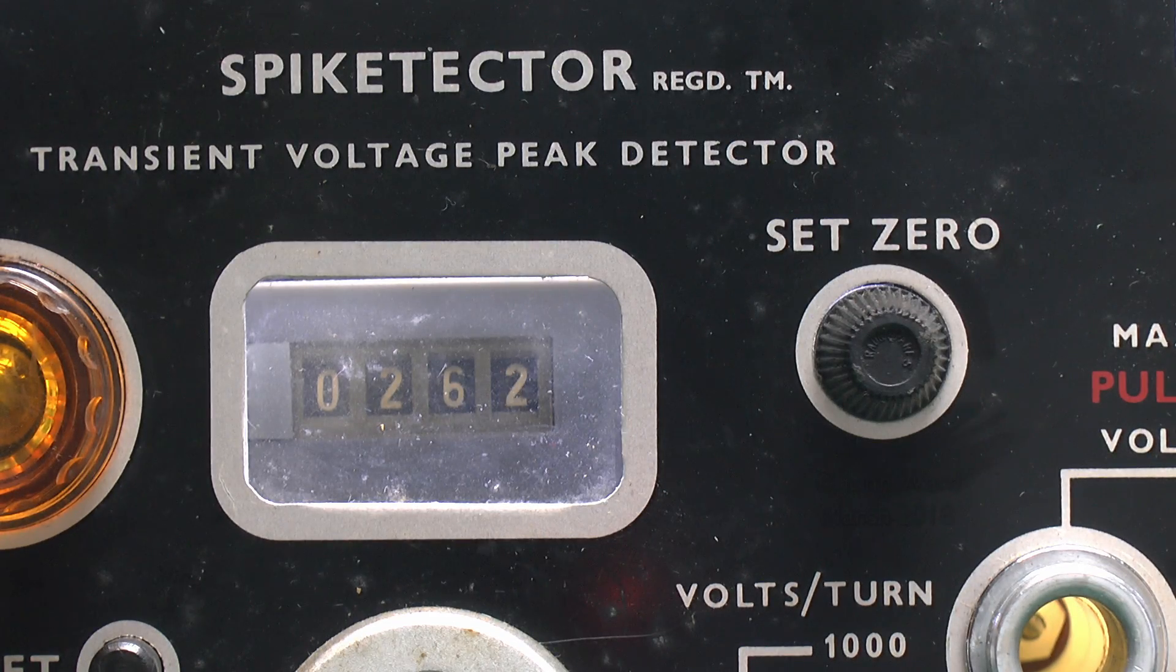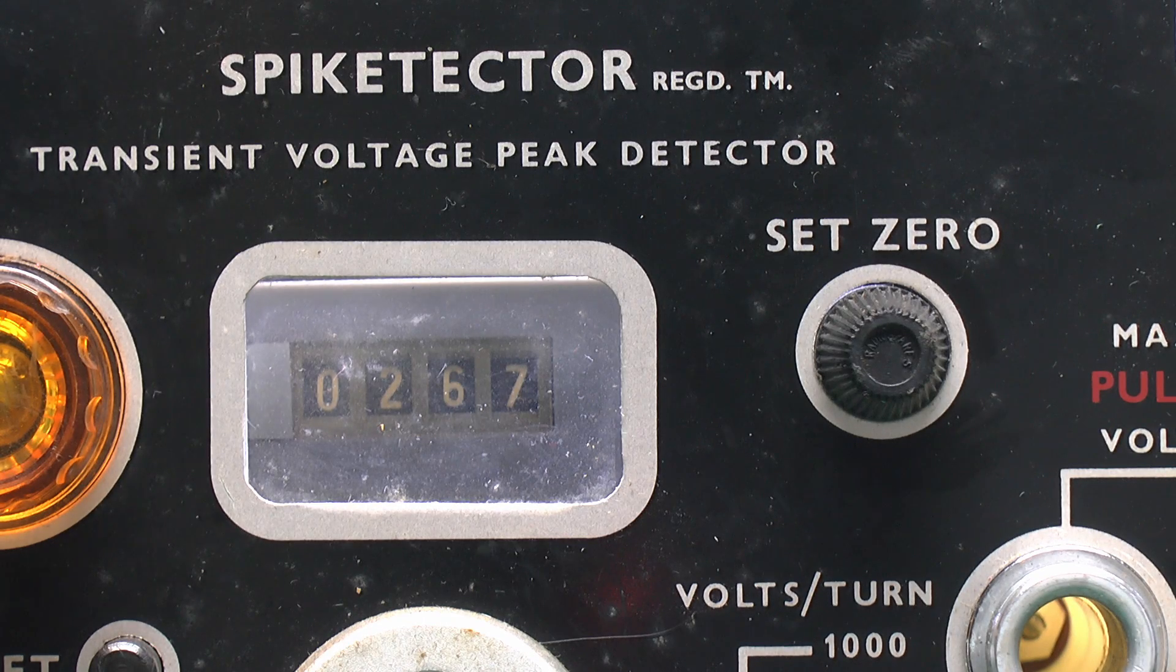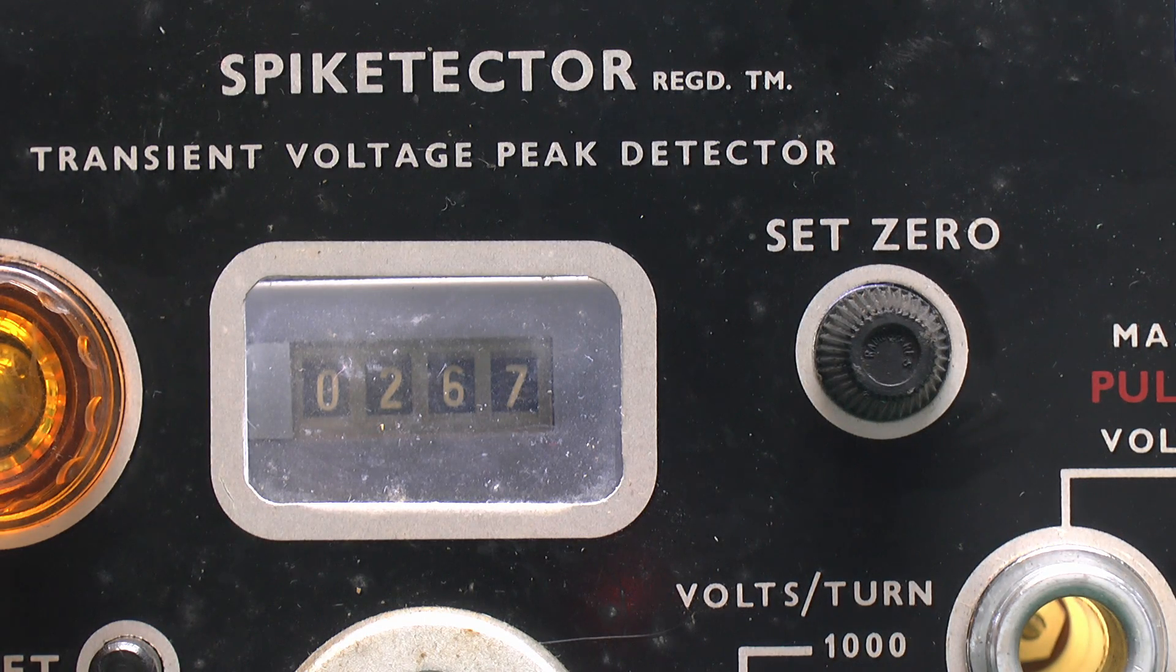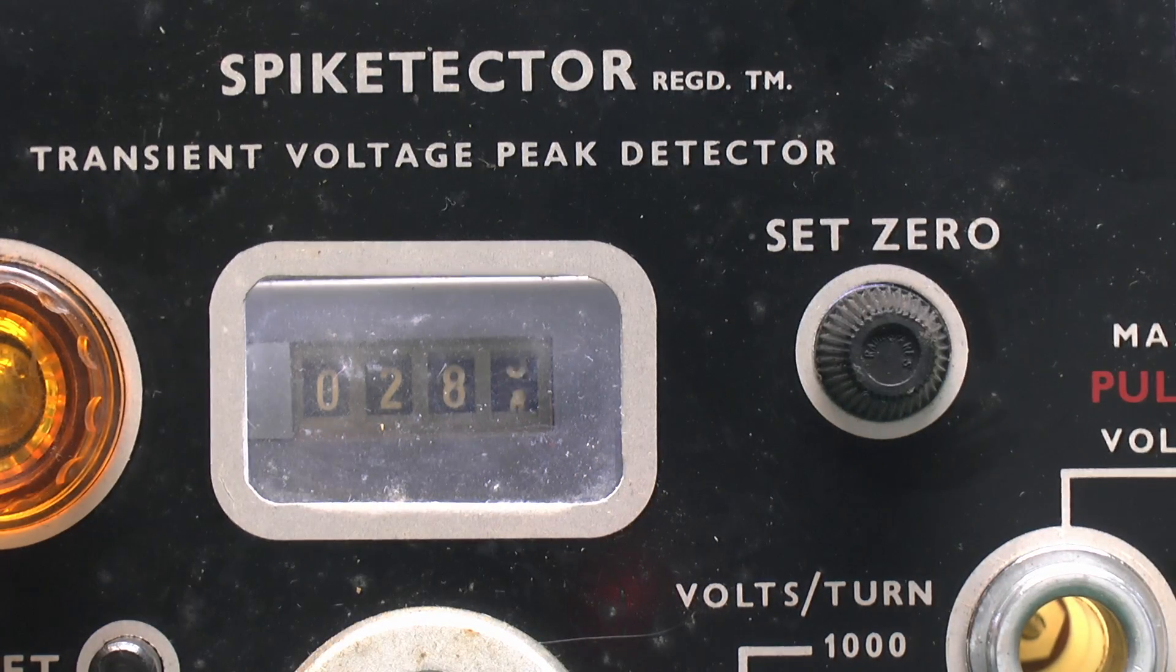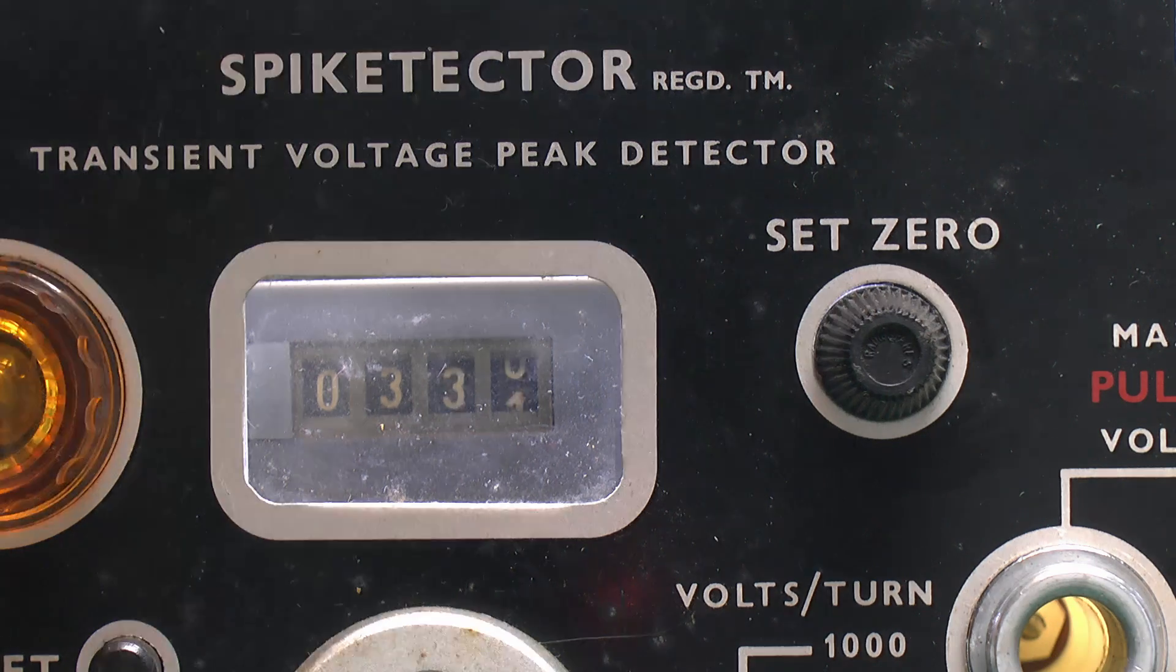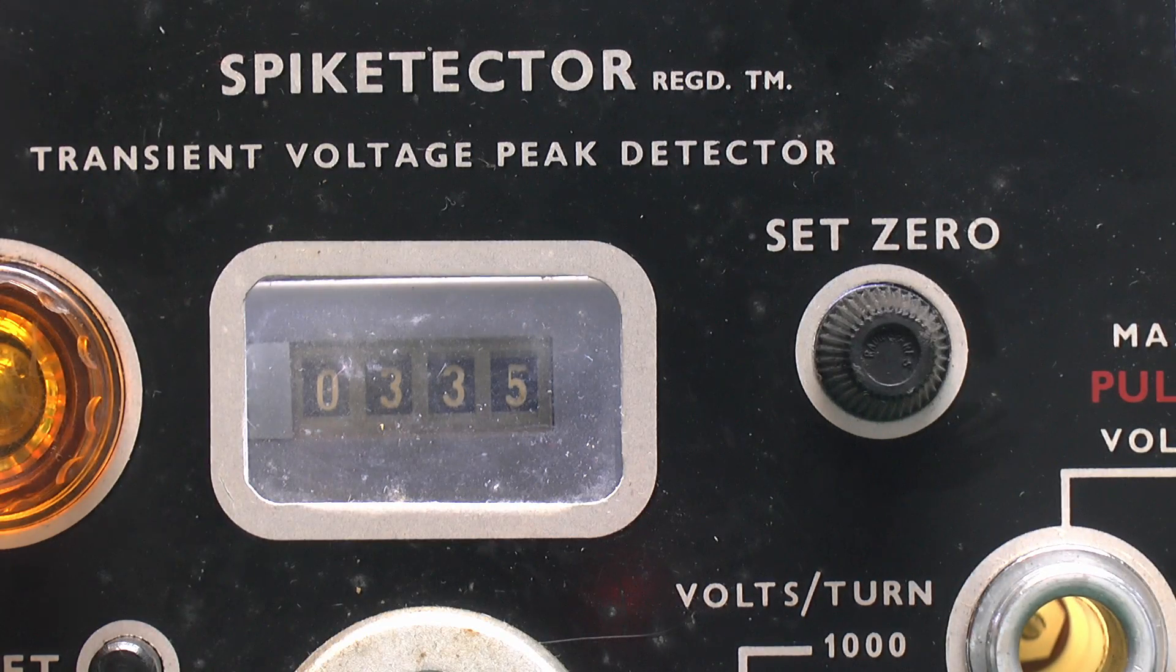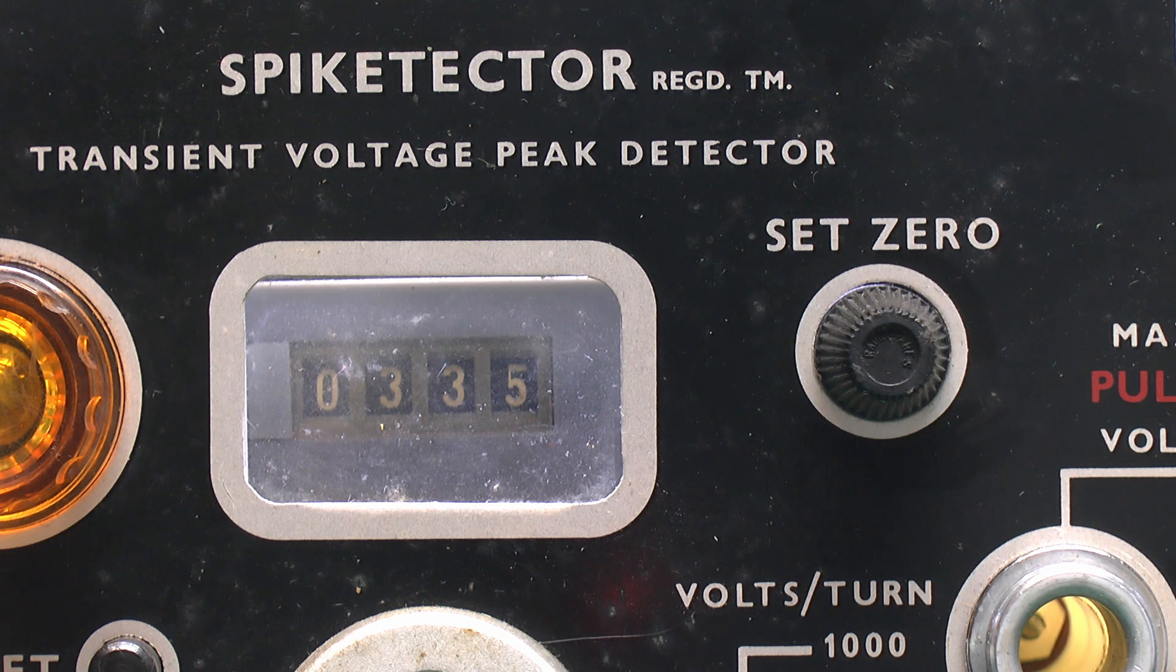Now that seems to work just fine. Again, if we turn down the level, obviously it will only detect them over a certain preset threshold. So the thing actually does seem to work properly. And even when it's actually counting there, the current consumption is only around 50 milliamps, which again seems perfectly reasonable for a device of this type. And then at sort of resting state there, current is approximately around sort of 11 or 12 milliamps or so. And again that's at 25 volts DC, which would result sort of reasonably new batteries, but not sort of completely fully charged.